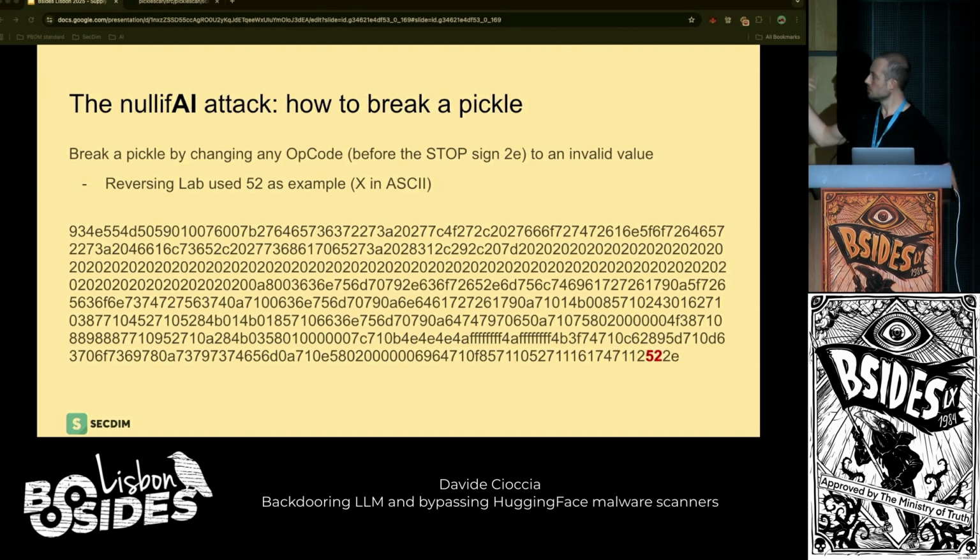So when we run those tools like PickleScan on this content, the tool will just raise an alert saying, hey, the pickle is broken, or even worse, it will say it's not a pickle. But actually, when we load this blob, this binary, using one of those functions like numpy.load or pytorch.load, it will execute the malicious code that we embedded in it. I will show you if I have time, as a short demo.